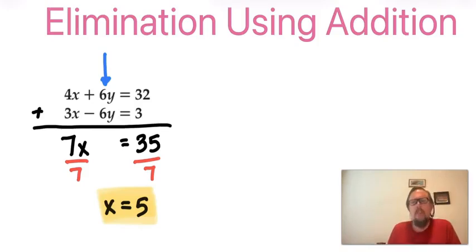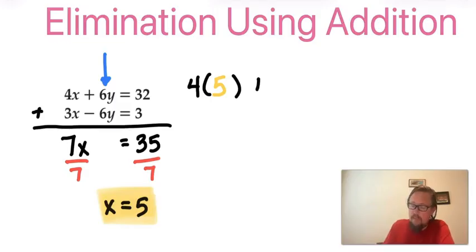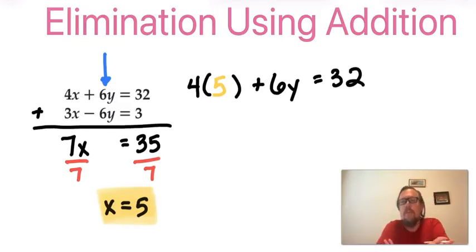So the top equation has a larger number because it's got 32 and the bottom equation only has 3. But the bottom equation does have the negative coefficient on the y, so there's pros and cons to using either one. I'm going to go ahead and use the top one just to avoid the negative. I don't mind dealing with slightly bigger numbers. I'm going to replace the x in that equation with 5 because I know that the value of x in this system is 5. And now I'm just going to solve for y. So 4 times 5, of course, is 20.